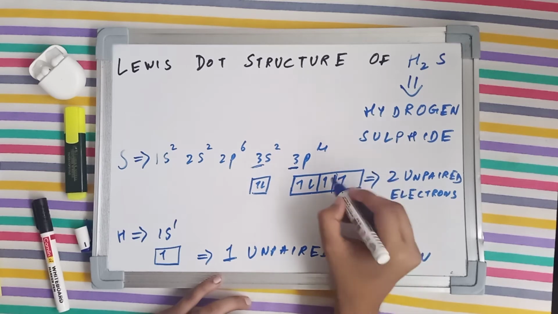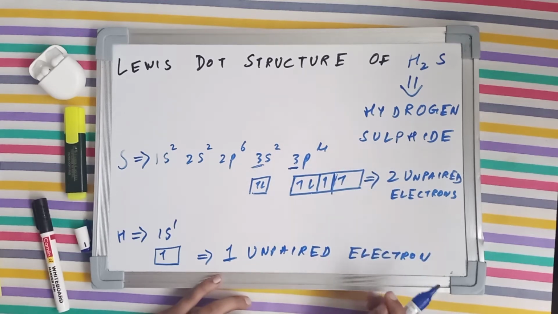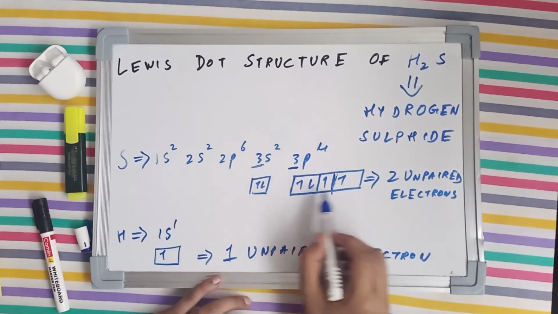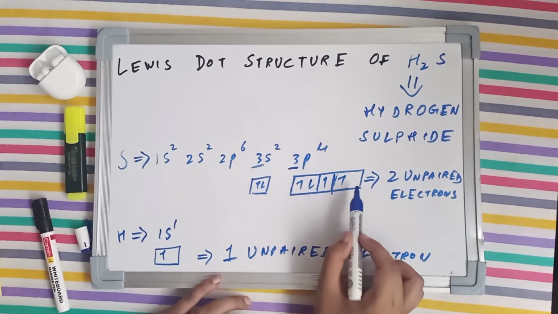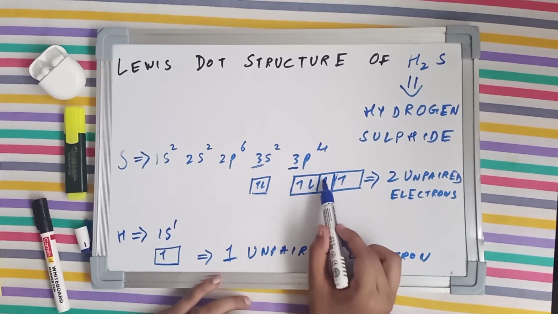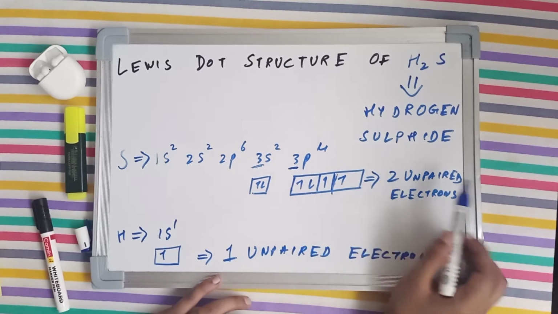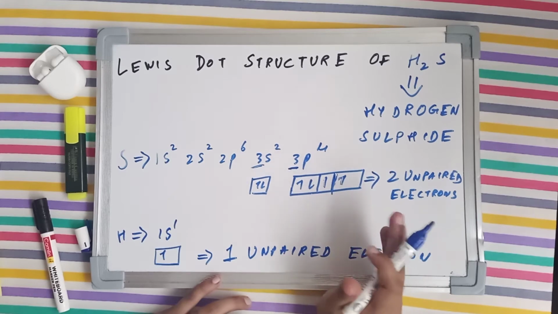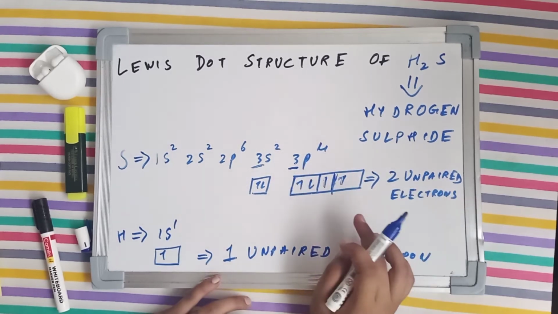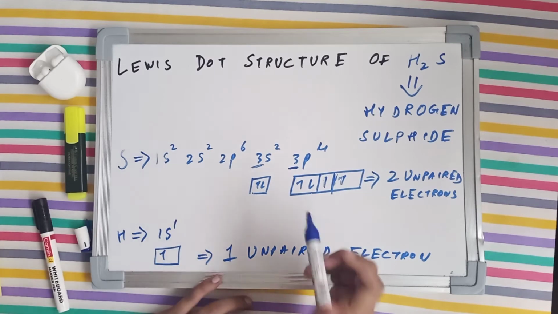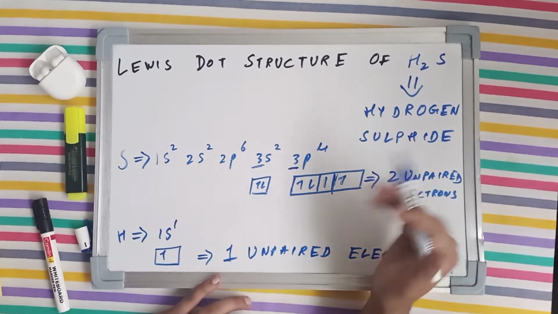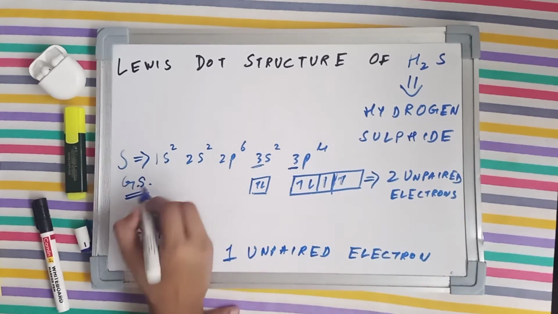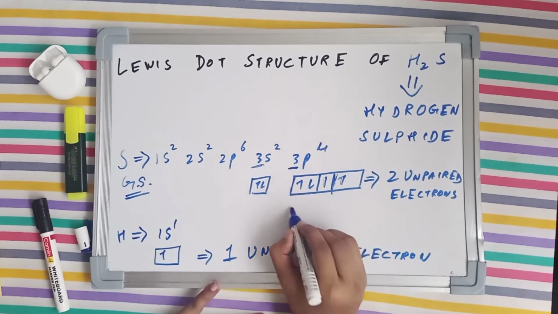And this is the electronic configuration. So 3s has 2 electrons, whereas 3p has 4 electrons. So I filled the 3p subshell with 4 electrons. Now you can see that in the 3p subshell there are 2 unpaired electrons, this one and this one. Which means that sulfur needs 2 more electrons from some other species to gain stability after bond formation. So sulfur, in its ground state, will make 2 bonds.